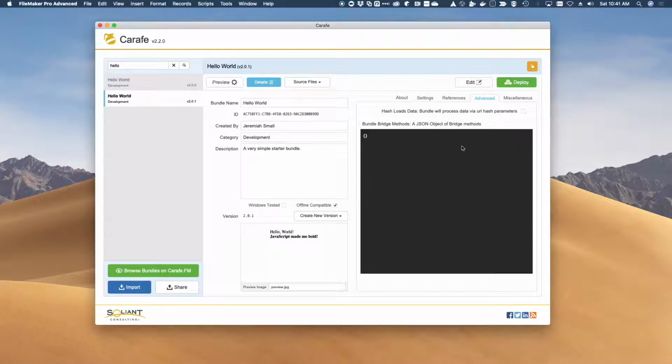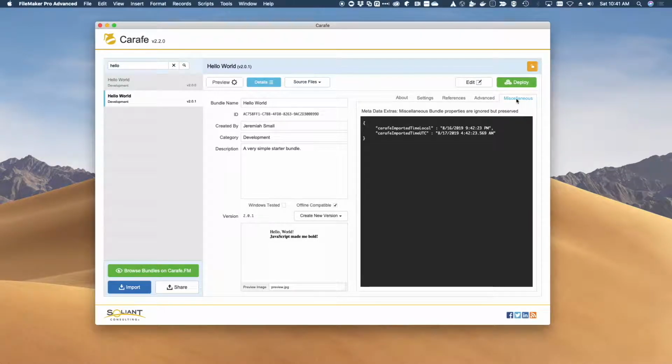Under Advanced, these would probably be something best left for another video and another topic. Under Miscellaneous, this is essentially ignored by the parsers, but we don't delete anything. So miscellaneous properties are preserved to make the format extensible.